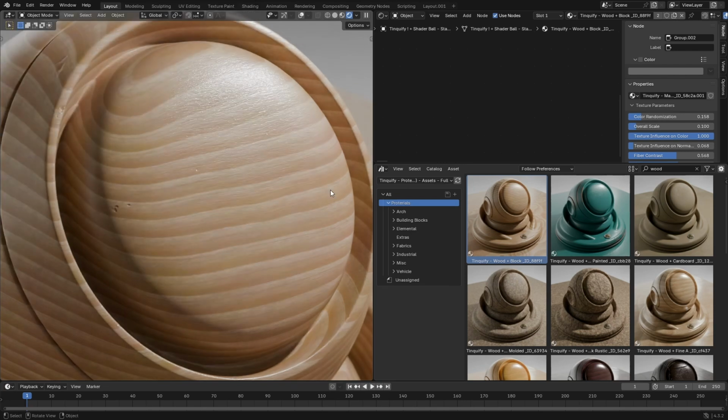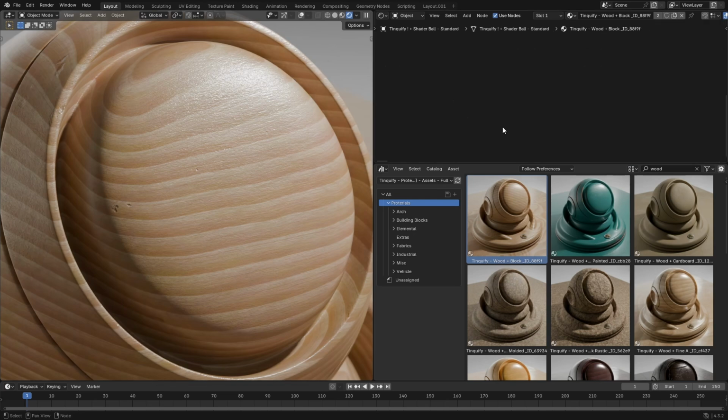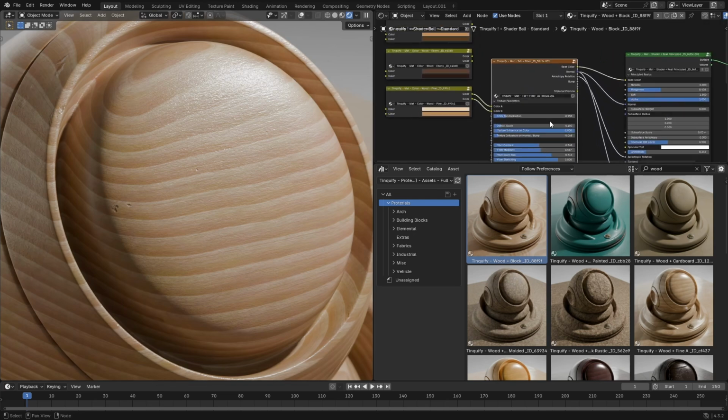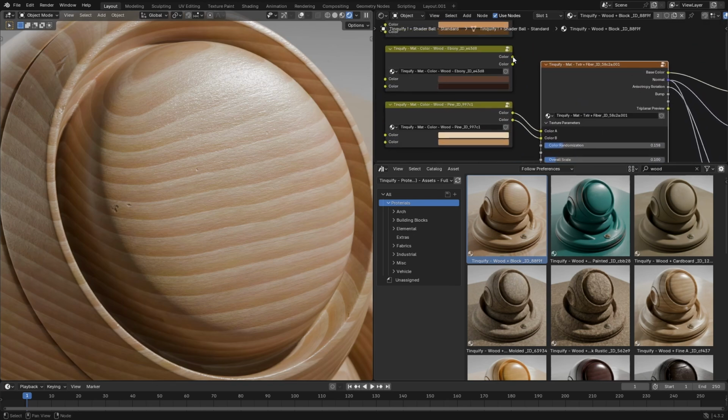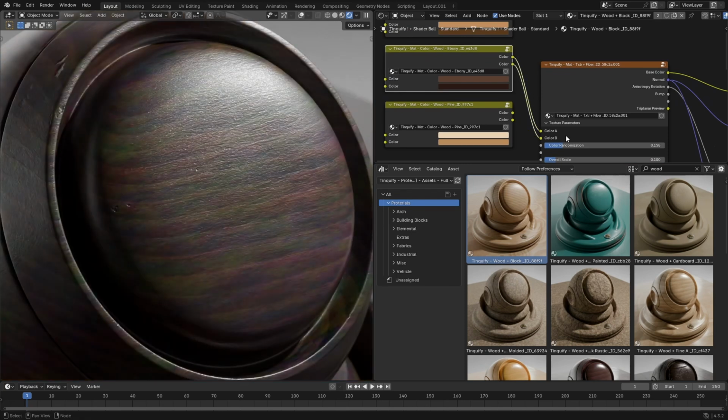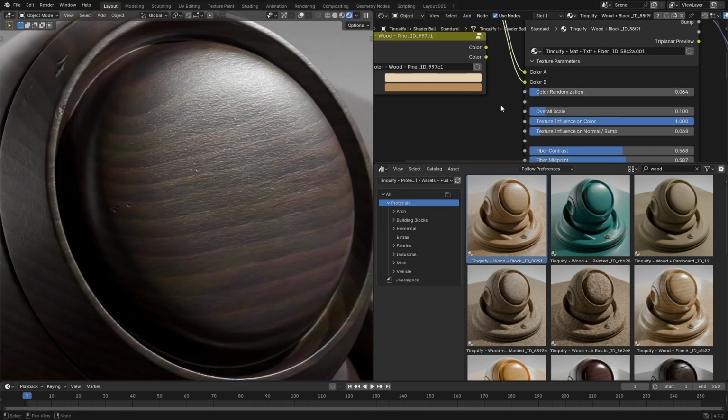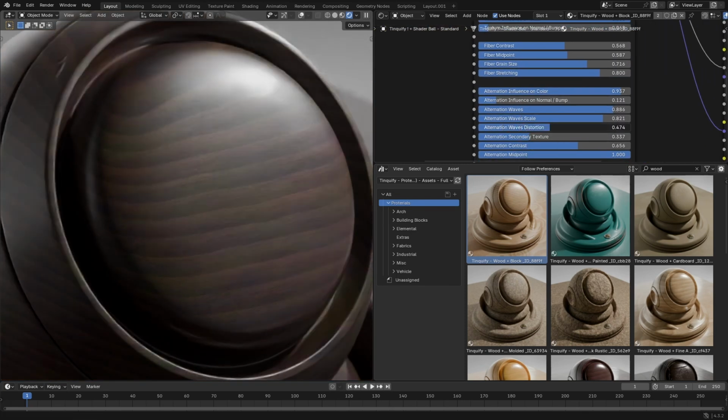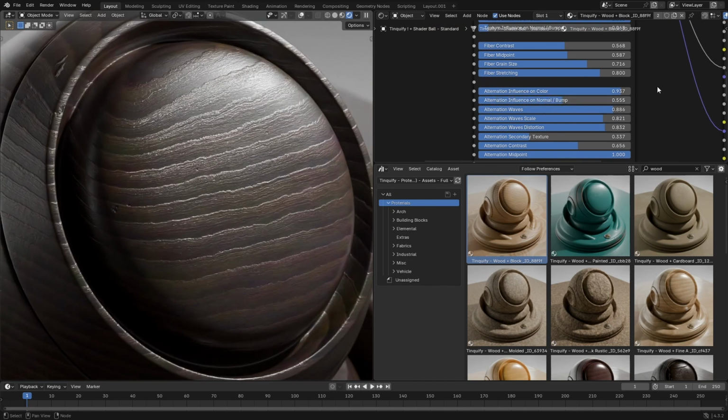Now, I'm not going to explain in detail in this video how to customize each material, but you will see that it is basically a group of nodes that are connected, and each of them have some intuitive sliders that you can change as you like. In this case, I changed the directly imported version of the asset, but keep in mind that if you want to create variants from it, it is advised to create a duplicate before doing that.